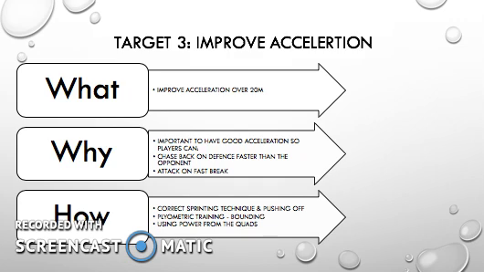Target 3: improve acceleration. In the numerical analysis, Lou had weak acceleration, as shown in graphs. Good acceleration is important because basketball players need to use speed to chase back on defense and get basket side of their player to prevent the opposition having an easy layup.